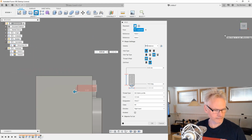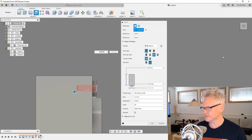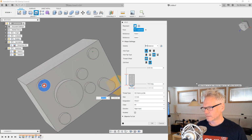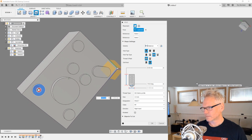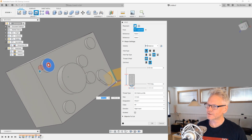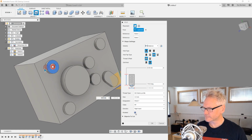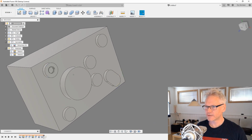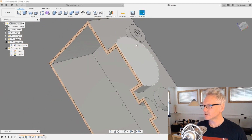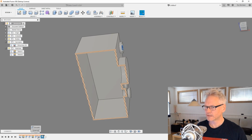And I don't know how far in they are. See if I can measure that. Yeah, so they're about 10 or something. So let's just go 10, yeah, 8. I guess 8 is fine. And since I don't have a sketch, I can only do one at a time, but I'm gonna try to use pattern after this. And I want this modeled, so I'm gonna checkbox the modeled, so you can actually see the threads. If we now go into analysis, we can see the threads here. So, yeah, this is not correct. We should actually move our thread before the shelling. So let's move that in the timeline.